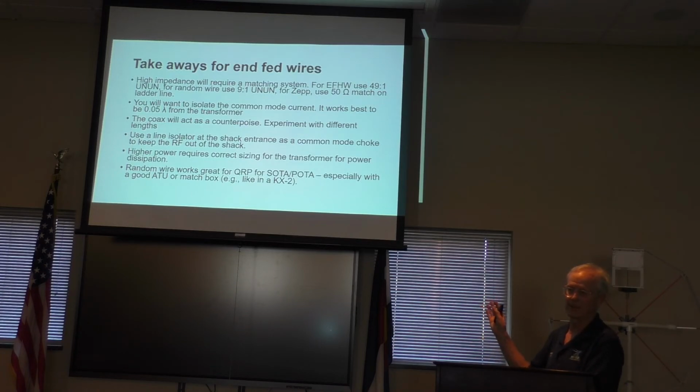I wouldn't spend a lot of time on the math. I would just move it away from the feed point and closer to the shack. You can use the coax as a counterpoise, or you can use a real counterpoise, or even add a ground wire. It's easy to experiment with those. I would just play with them. You can use a line isolator between your feed line and your rig to knock off all that common mode current. That works fine. The manufacturers sell those all day long. Watch out if you're going to be running high power, because the transformers aren't all built to handle that, and they will get hot. And random wire works great for SOTA.